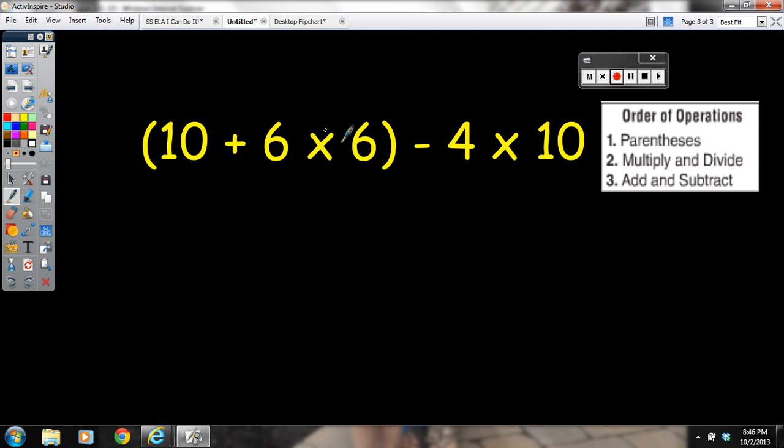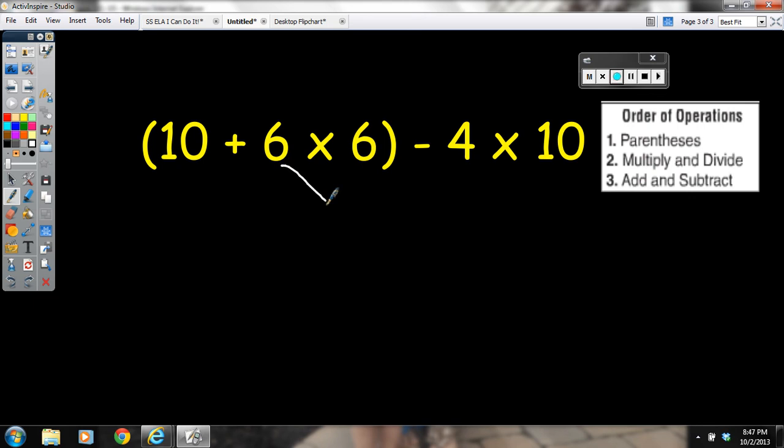So, once again, we look at our expression, we check to see if there are any parentheses. Here we have parentheses, and we actually have a couple steps inside the parentheses. So once we see that there are parentheses, we know that we have to solve this part of the problem first. Now, inside these parentheses, we also have to still follow these rules of the order of operations. You have an addition part to the problem, and you have a multiplication part to the problem. If I look here, I see that my multiplication takes priority over my addition. I need to do the multiplication part before I add.